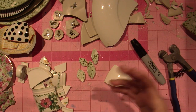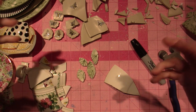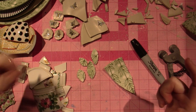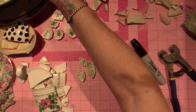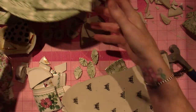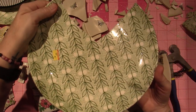So I went and searched for different types of plates and cups and things. I did a lot of Goodwill shopping, but then today I went to Christmas Tree Shops and I found this plate — I still have half of it left. It was $5, so it's not what you should get. You should really try to get — look — I got two of these plates at Goodwill for a dollar. So that's what you really want to do.